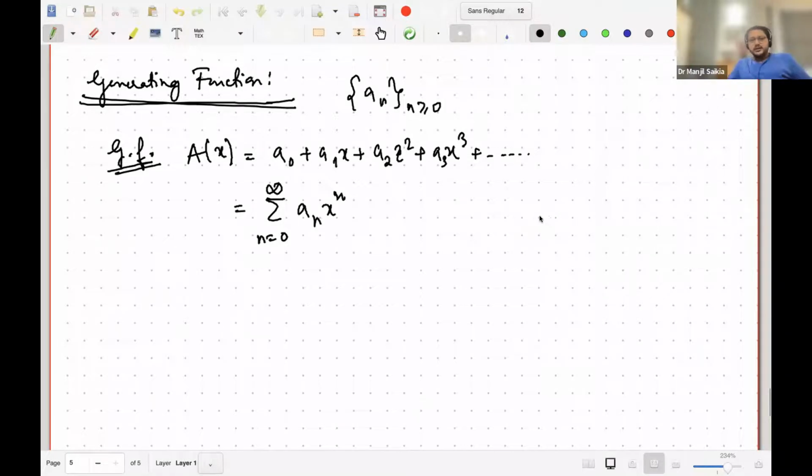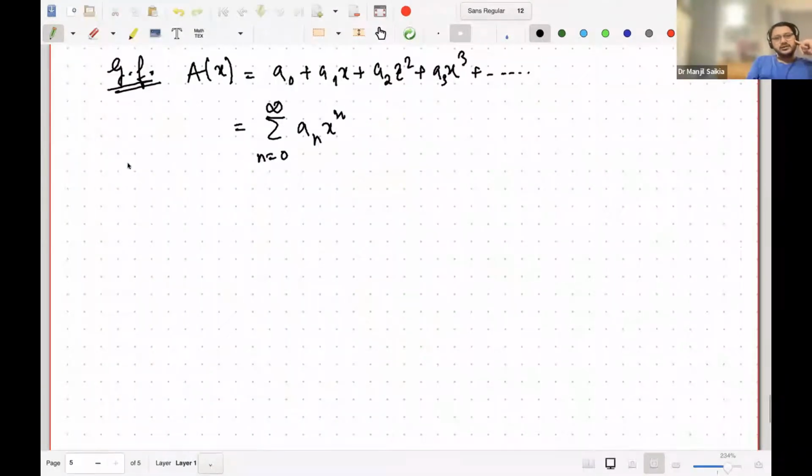So this is an infinite degree polynomial, and you are probably not familiar with infinite degree polynomials, but it's similar to a finite degree polynomial. Here you don't have a highest degree. And like you can add, subtract, and multiply polynomials, you can also add, subtract, and multiply infinite degree polynomials. Okay, so now I'll use this concept of generating function to find out what these Cn's are.